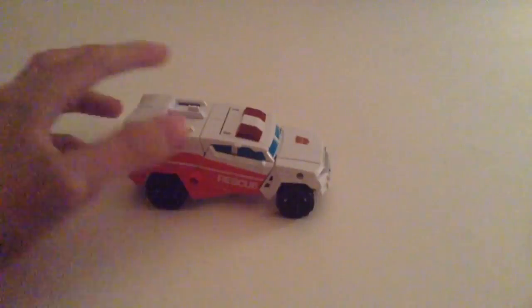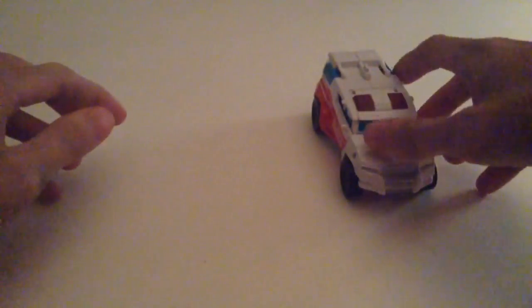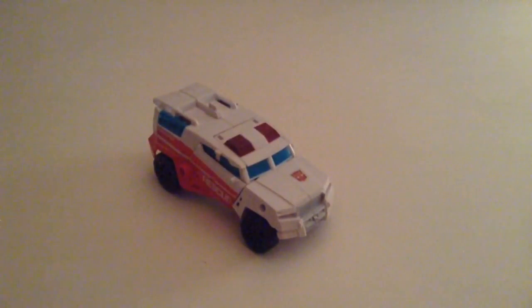So playability in this, he rolls, he drifts, whee. And that's really pretty much it for this mode. He does have storage for his weapons. He does come with accessories also.